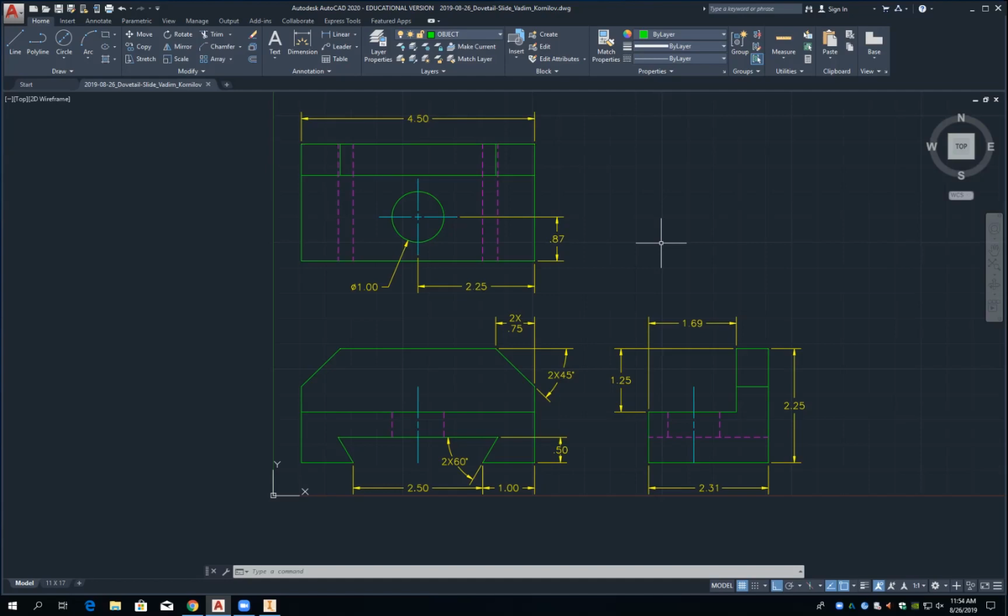Now, these 4 lines here have to be what type of lines? So you pick them there, right-click, Properties, make them hidden. Yes, you can just go to the layer selection up at the top. You can. I'm trying to get you to know how, because this has some extra things you can do. You can do a shortcut, but I want you to know where that property is, because when we dimension, there are some things you can change.